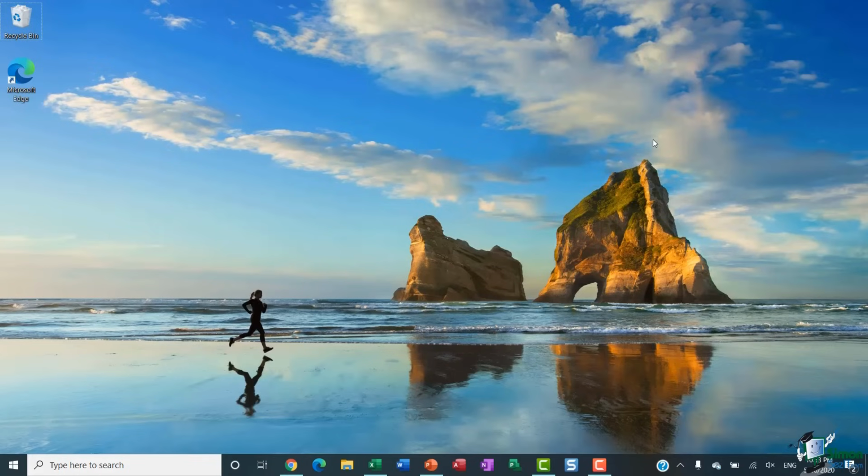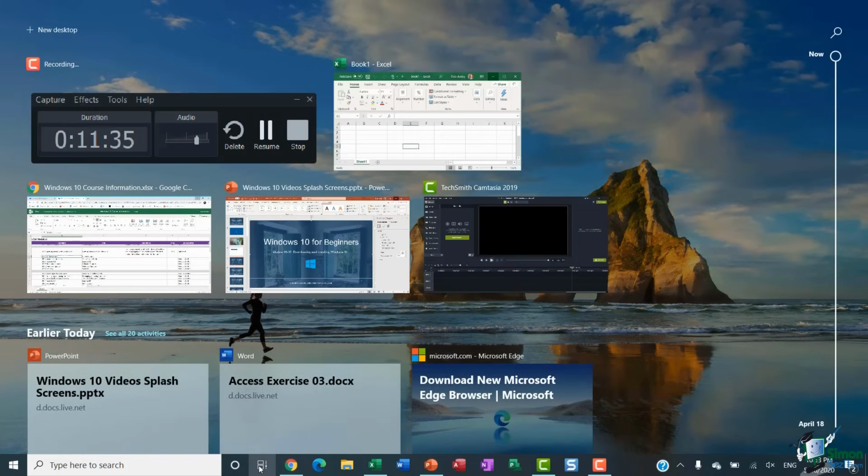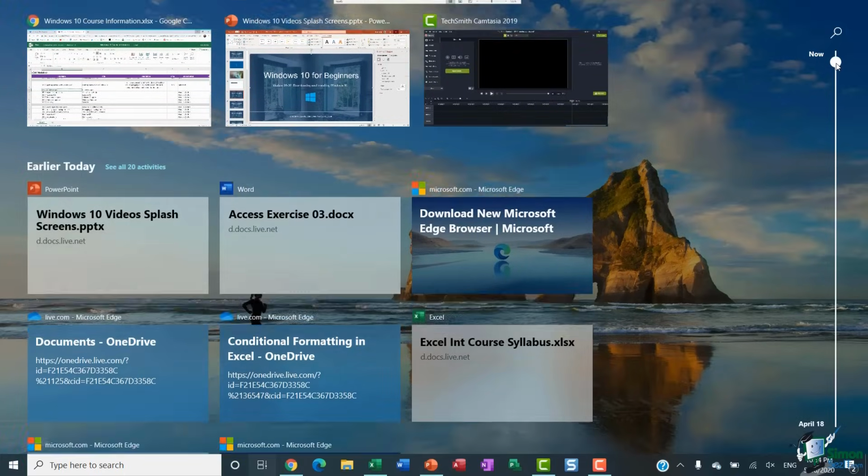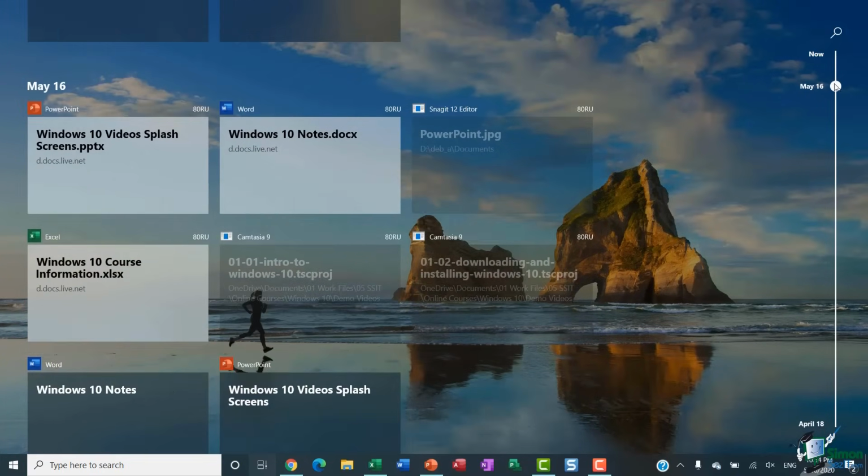Now, when we were looking at the taskbar, I was showing you how you can switch between apps simply by clicking on the relevant icon on the taskbar to bring that particular application to the front. Another little feature that you have is this little icon just here, Task View. And if I click that, what that's going to do is it's going to show me everything that I have running on my PC at the moment. So you can see I have a couple of Excel documents open, I have a PowerPoint presentation open, I have my recording software because I'm recording this tutorial, and you can see that I can scroll through and see other items that I had open earlier today, yesterday, and even further back than that.